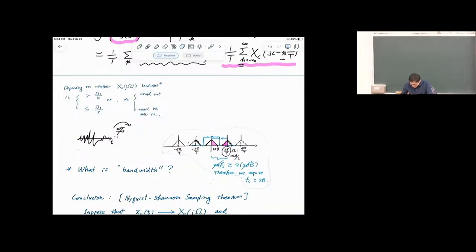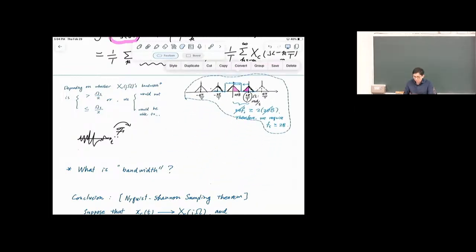This first situation, when our sampling rate is high enough, then this is what we have. Okay, but what if, let's practice. What if our sampling rate is not high enough? It's not high enough. So let's repeat the thinking process one more time.